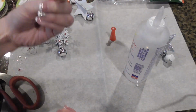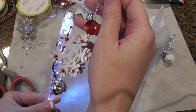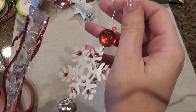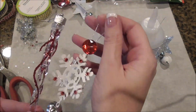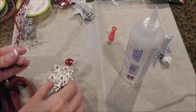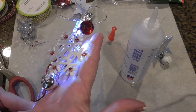All right. Now you could glue this on. I don't want to glue this onto the icicle because I'd rather just have it hanging in case next year I want to do something different with them. It gives me a little more options. But if you wanted to make it one ornament, you could glue this onto the front of your icicle, like so. And then you've got this beautiful icicle ornament.